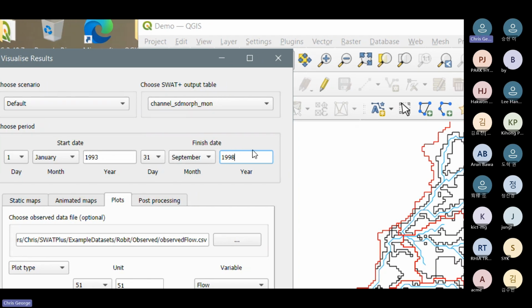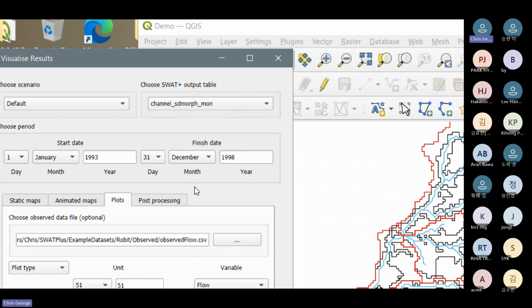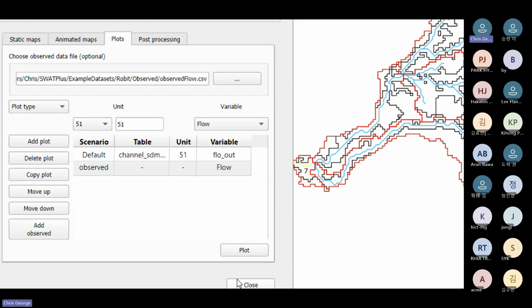The plot data starts at the beginning of 93, but it finishes at the end. Oh, for some reason that got changed. Oh, that's why it was current. Right, you've got to change that to 98. Let me just check that works.